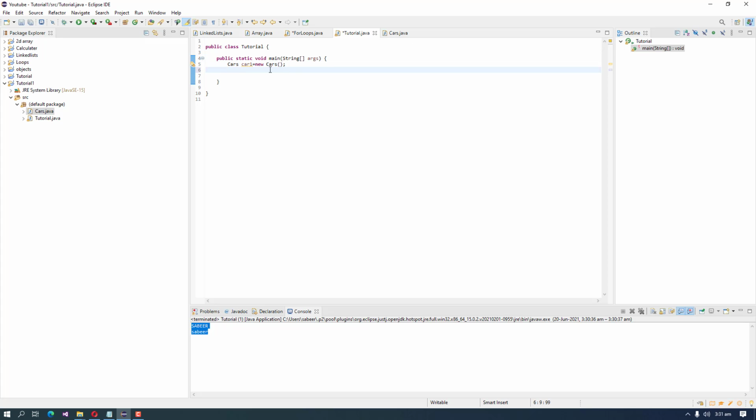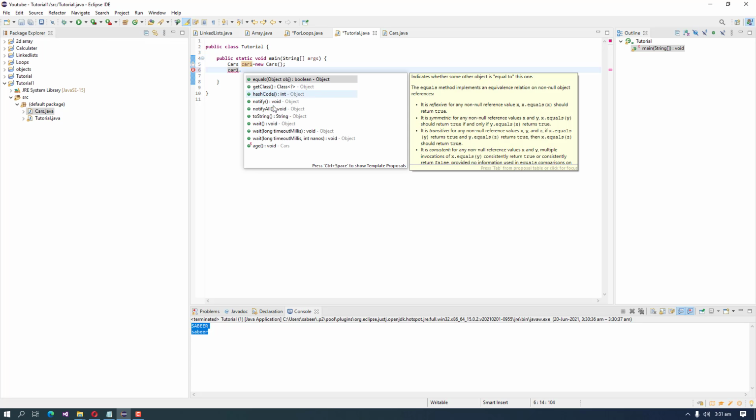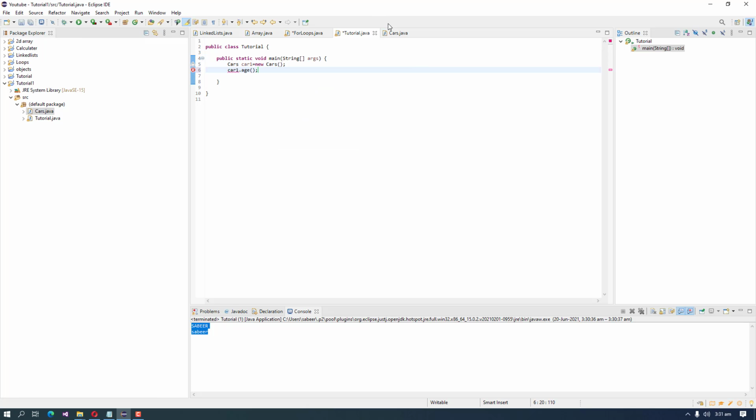To call the method, you can use the name of the object, which is car1, and when we click on the dot, it's going to show the age. I know it doesn't make sense, how can a car have an age, but you can change the name of the class to something like myself, or employee. If you change the name of this class to employee, it's going to be telling us that the age of the employee is 22. So let's just call this method and run it.